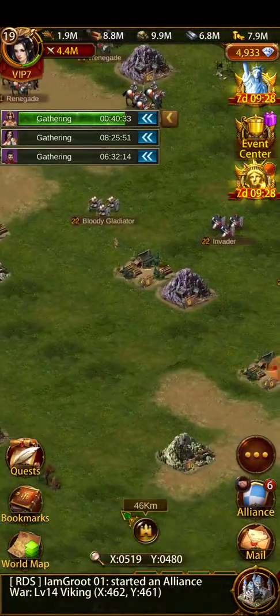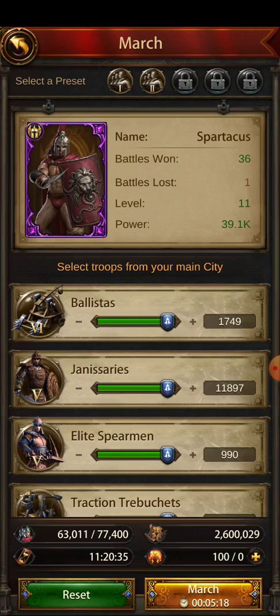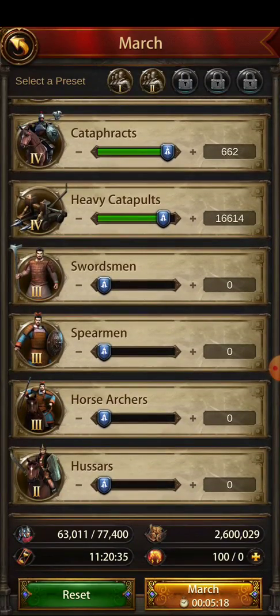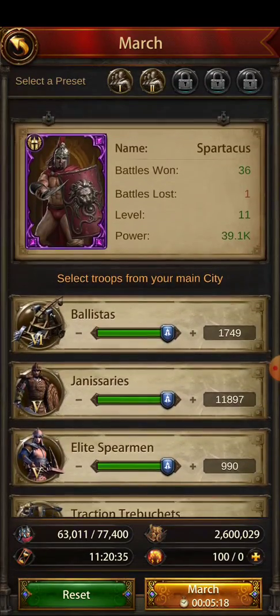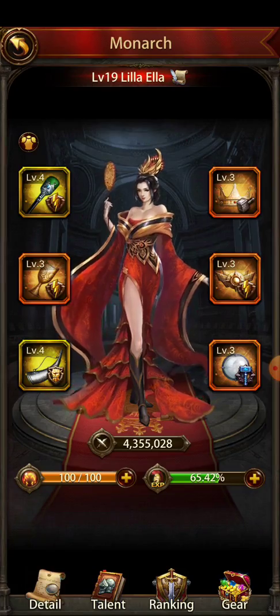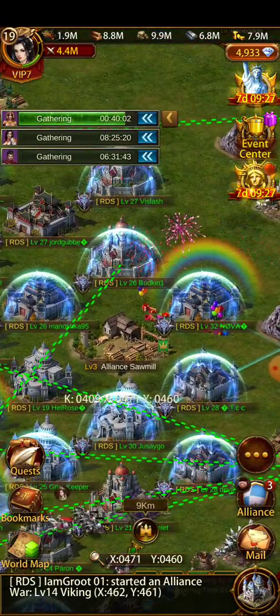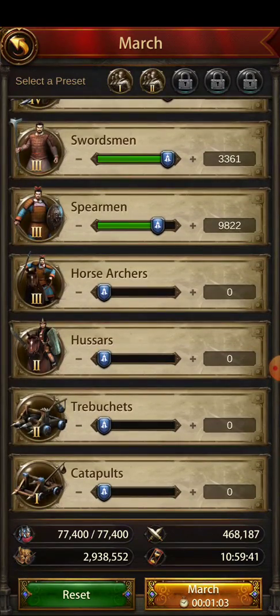And this keep has a slow march, and we're also turtled. So here's 2.6 million. I can send off 2.6 million, and I'll still have troops home. Or what I can do is go to my Alliance sawmill and change that back to lumber, and it is going to send a full march all the way down.